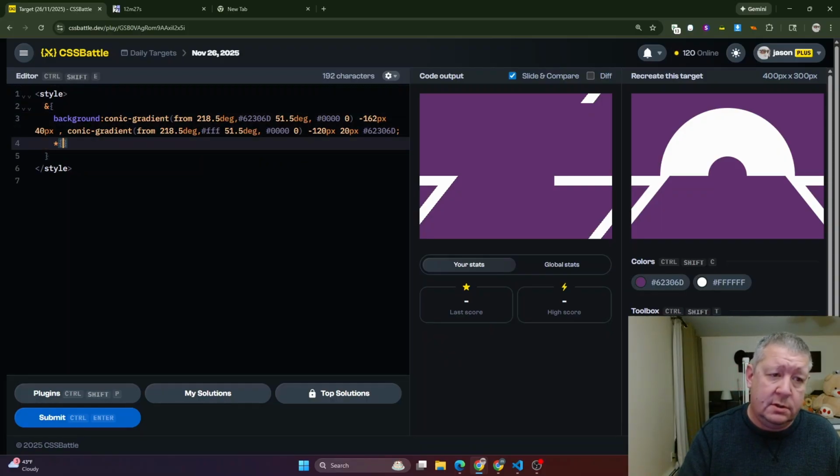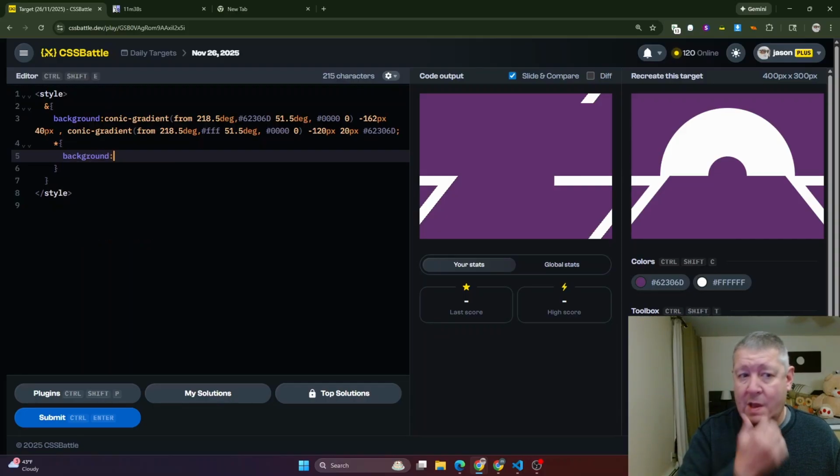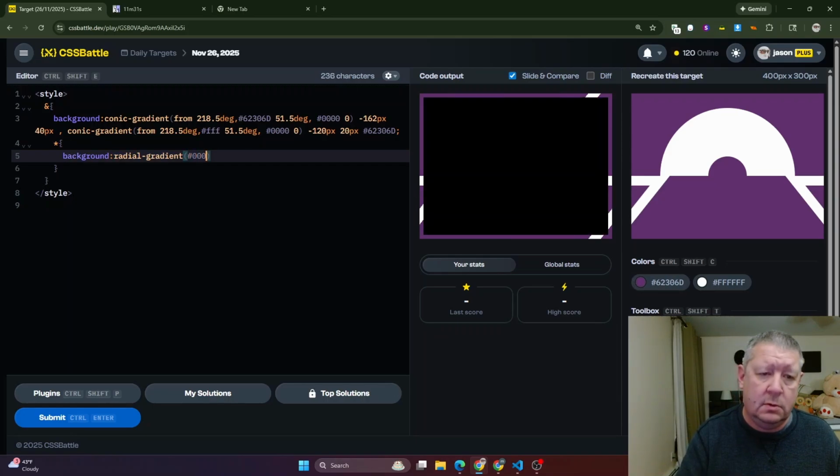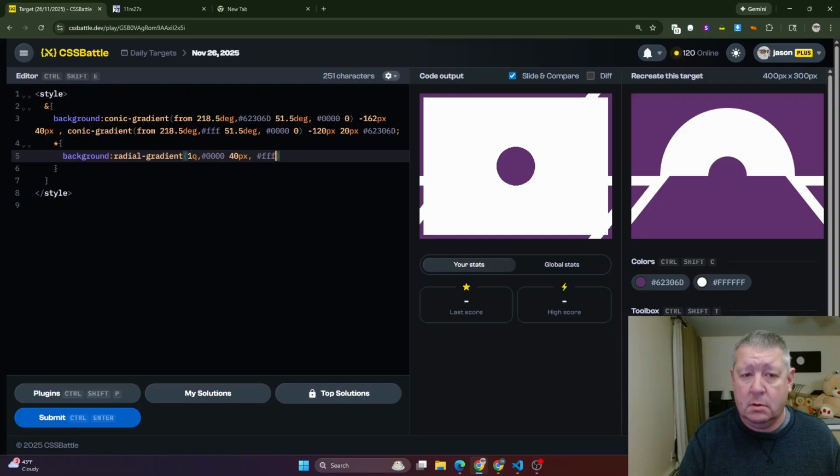I'm going to go ahead and select star. I'm going to say background, radial gradient. It can be transparent, 40 pixels. It's going to be white for 100 pixels.